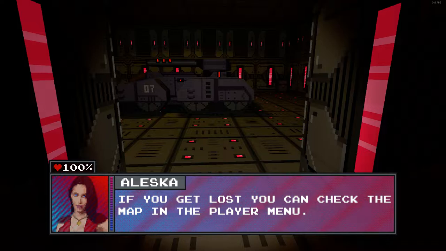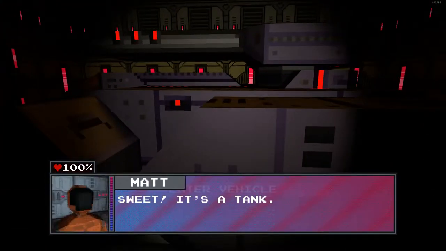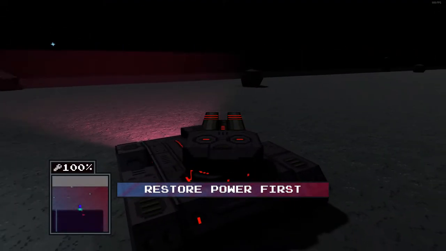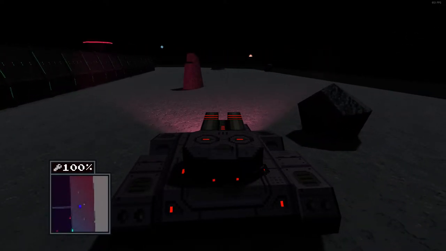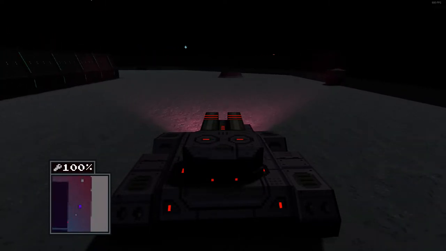If you get lost, you can check the map in the player menu. Sweet! It's a tank! Enter vehicle. Oh, it actually let me enter it. Okay. Now where am I going? I don't know where to go. Dude, this is pretty cool.